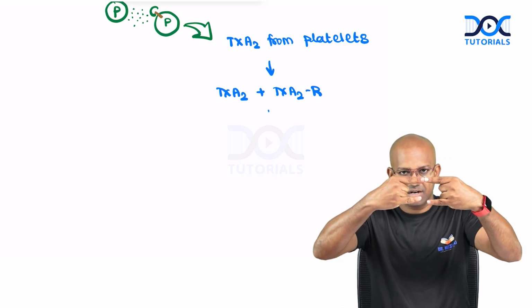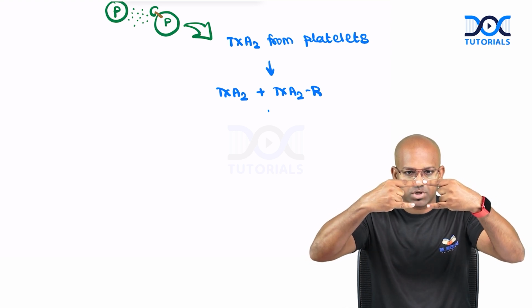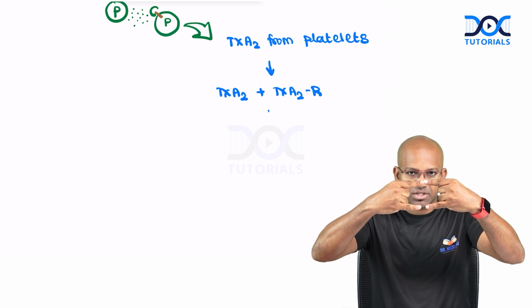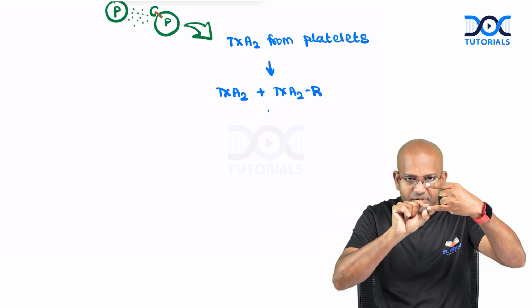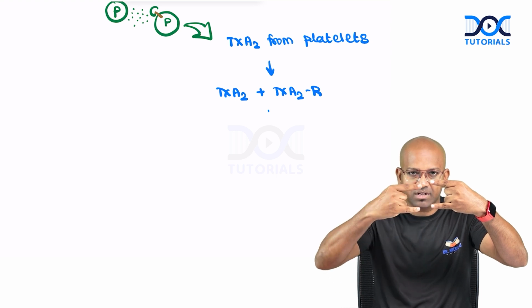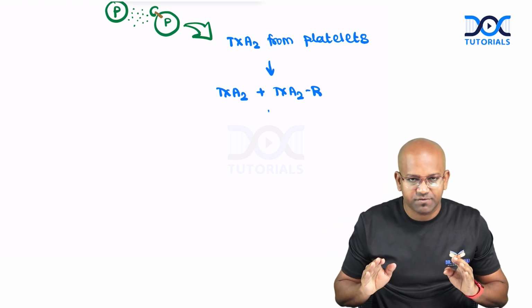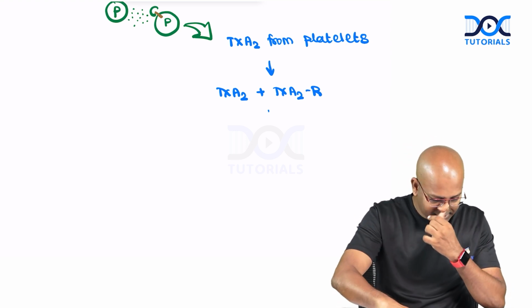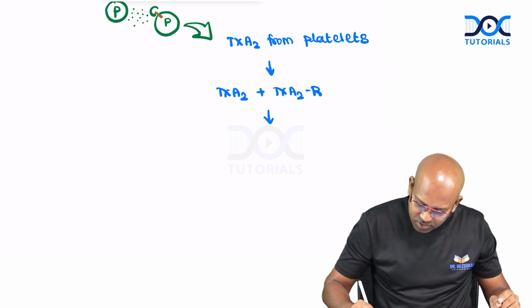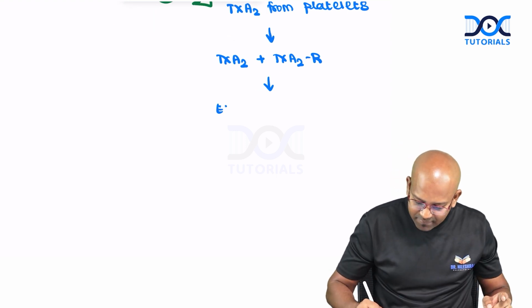But as we can see here in my hand itself, the thromboxane A2 and thromboxane A2 receptor are binding up, but the GP2B3A are not binding with each other. We need an interlink, we need a bridge to be formed between the glycoprotein 2B3A receptors, and that bridge is formed by fibrinogen. We'll explain that.